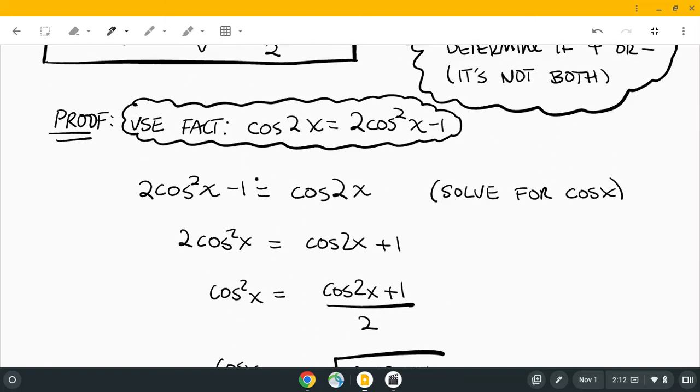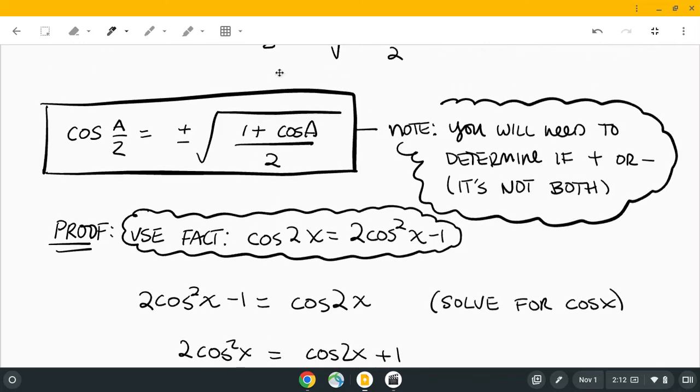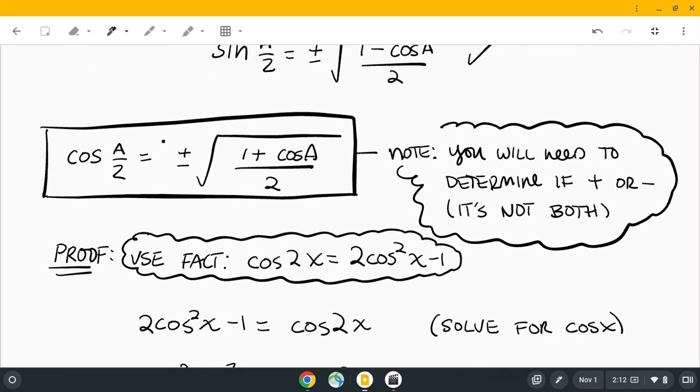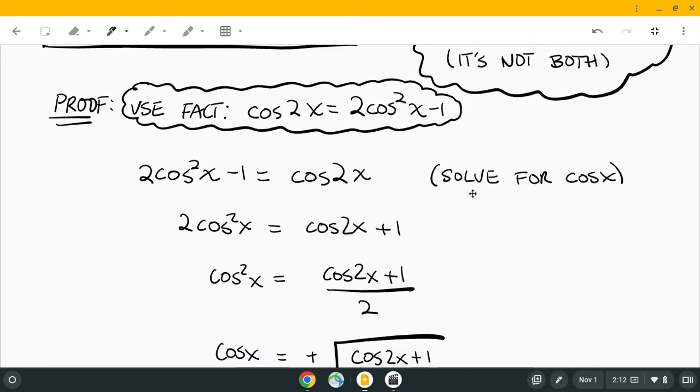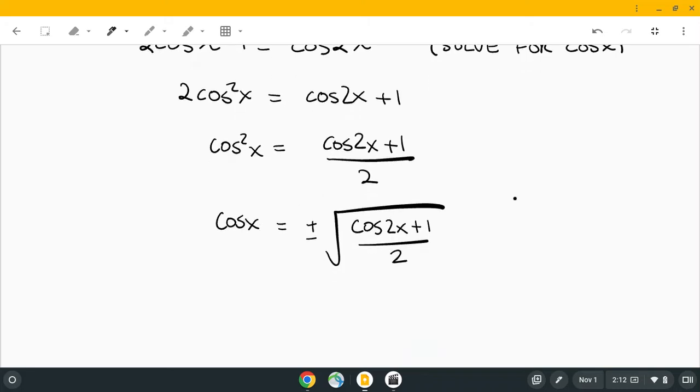Let's take a look at what we're trying to get. We're trying to get A over 2 and A here. And similarly to the one up above, we see that this angle on the inside is twice as much as this. This is a half angle. This is one whole angle. This is half, this is one. This is twice as much as this one, or this is half as much as that one. And if we look here, this is half as much as that one, or this is twice as much as that, however you want to look at it.